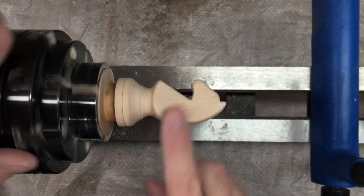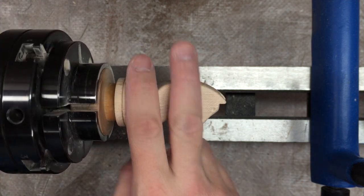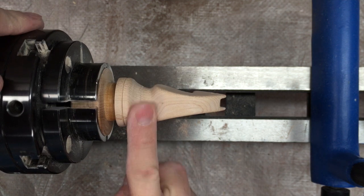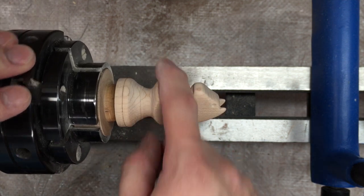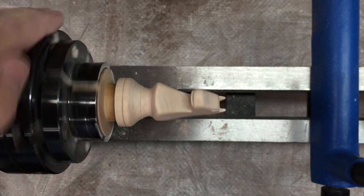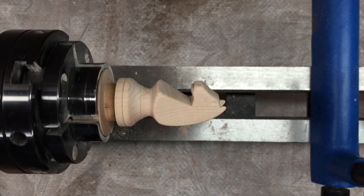Okay, so it's all finished right now. It's really nice and smooth. You can feel it in the camera, but I can tell you this stuff right here, it makes for an incredible finish, because the wood is just really polished. I really like what it does. So the last step will be to apply the actual finish, the OB Shine Juice that I've been using on my other pieces. So let me just clean up a little bit and come back with the finish setup, and I will show you how I do that.